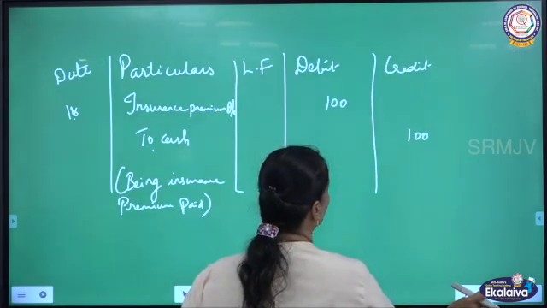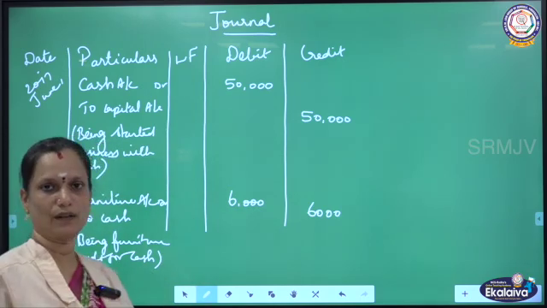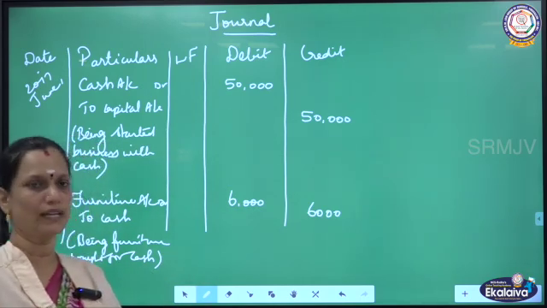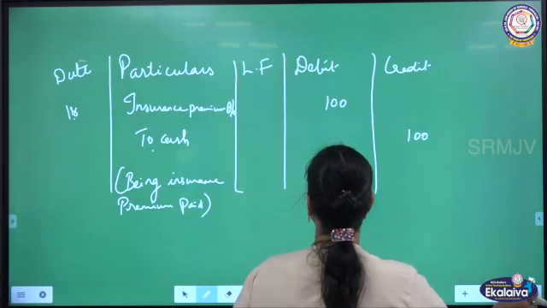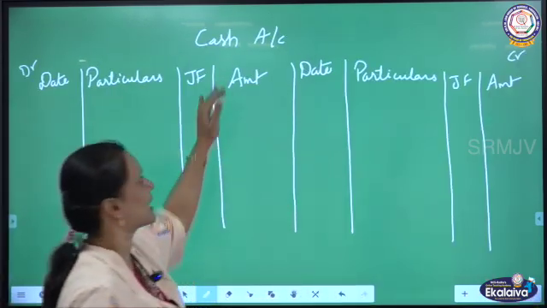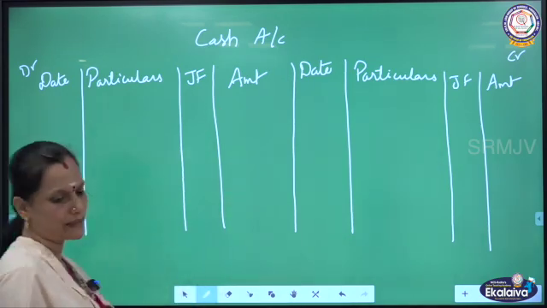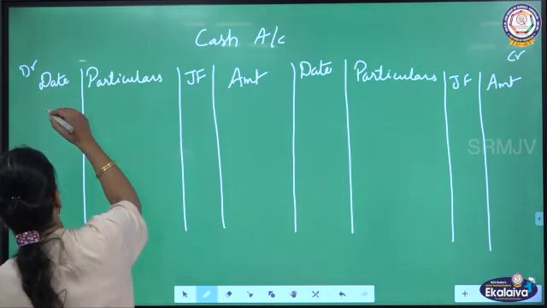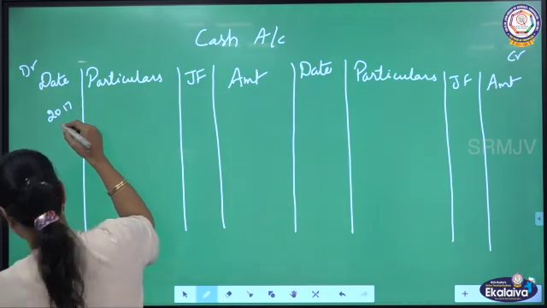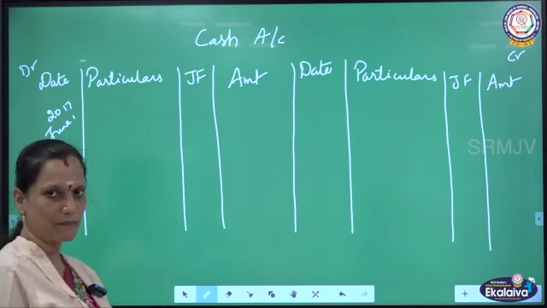First, what we did, see children, I already prepared the journal account. Okay, now we are moving to the ledger. So, how should we do it? First you have to start with the cash account. Okay, cash I have written and kept. So, in particular date, on which date did they start the business? 2017 June 1st. Okay, Basu is starting the business, isn't it?